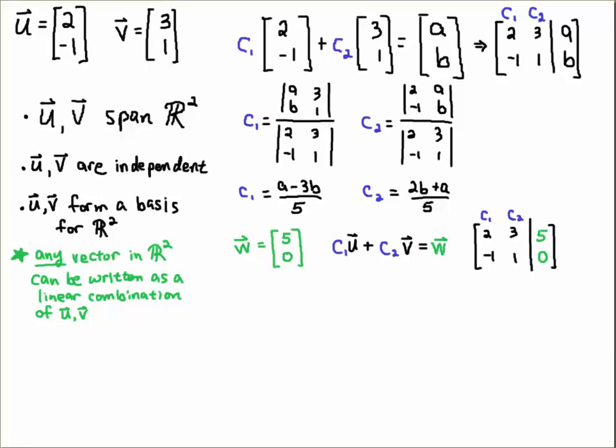Let me show you an example. Here's [5, 0]. So this is what a linear combination looks like. I just write that as a system and instead of [a, b] I put [5, 0] there. That means I can determine what c₁ and c₂ are using this formula here. I could just use Cramer's rule. If I put in 5 for a and 0 for b, I get c₁ is 1 and c₂ is also 1.